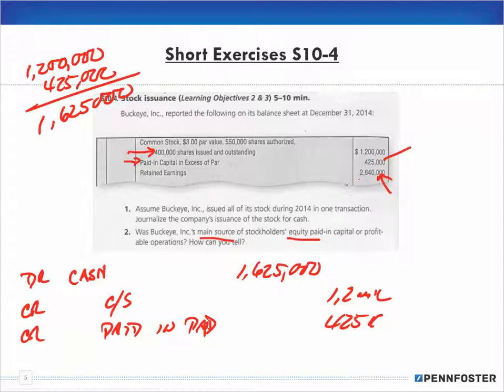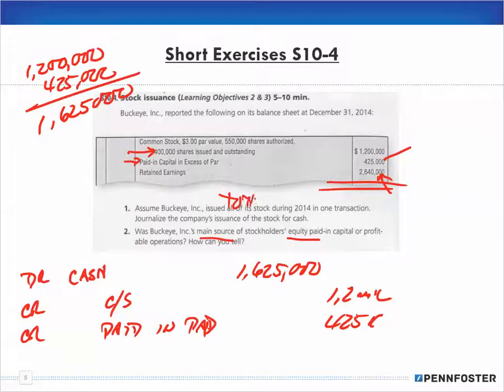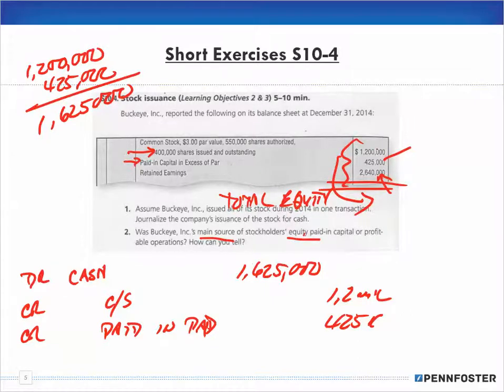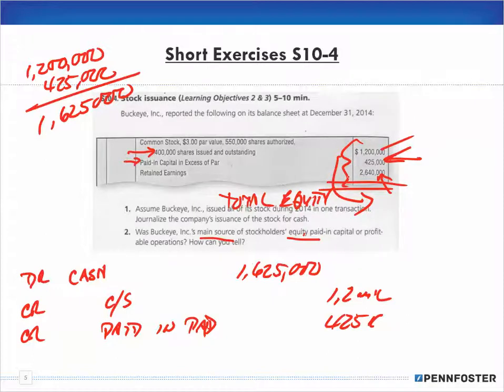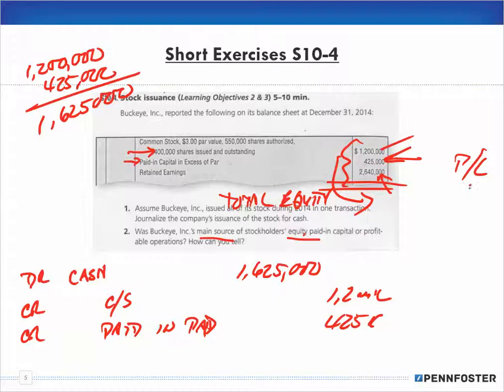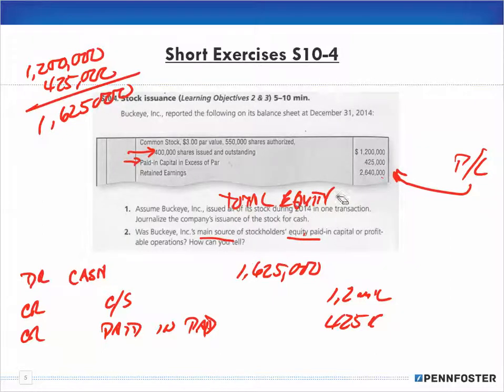Okay, because remember, looking at stock, this is my total equity, right? Is whatever these three add up to be. So as proportionate, the common stock is not adding anything to your equity when we go to sell it. All right, so we're only concerning ourselves with what we get above it, and that's the paid in capital in excess of par. So that's 425. If we had a profit or loss, right? Remember, we close that out to retained earnings, right? So in closing it out to the retained earnings, the 2,640,000 is much greater than that paid in capital. All right, simple.